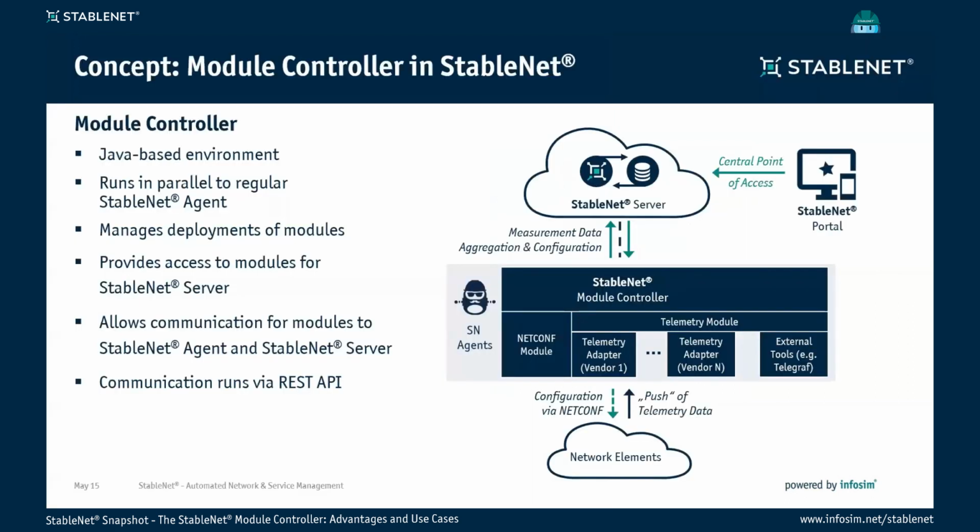So starting with our concept, the whole module controller as well as the modules are written completely in Java. So it's a complete Java application and it runs parallel to the regular StableNet agent. And with the start of the StableNet agent, also the platform, the module controller is started. And if the agent is stopped, also the module controller is stopped.